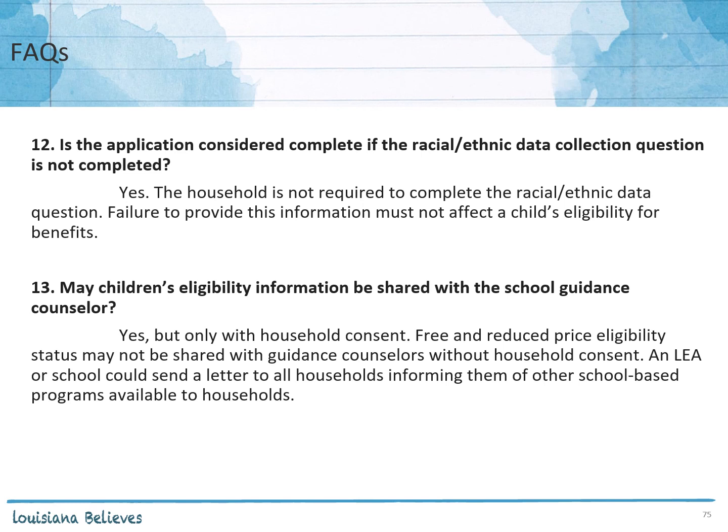Number 13. May children's eligibility information be shared with the school guidance counselor? Yes, but only with household consent. Free and reduced price eligibility status may not be shared with guidance counselors without household consent. An LEA or school could send a letter to all households informing them of other school-based programs available to households.